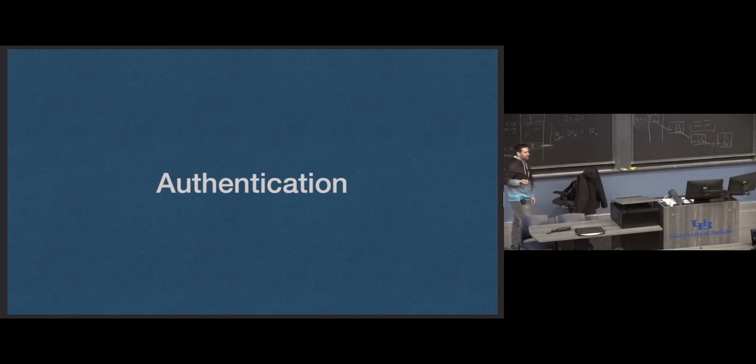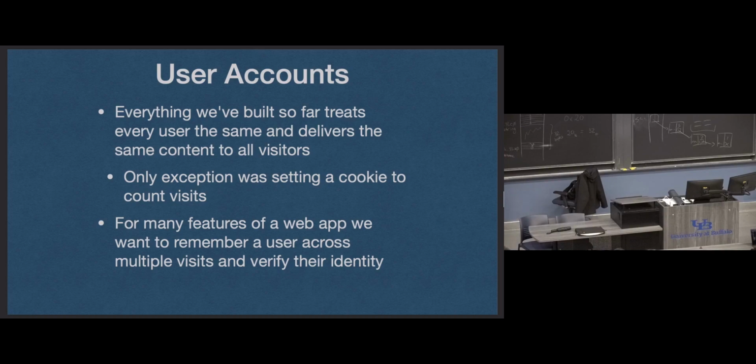Okay, what is authentication? This is where we're starting to build some extra functionality into our apps. We're taking our apps to the next level here. So far, everything we've done, for the most part, was just sending the same content to every single user, regardless of anything else. The only small exception is the visit counting cookie they built in LO2 of homework 1. That was the one exception to serving everybody the same exact content.